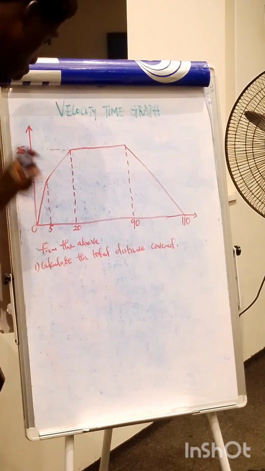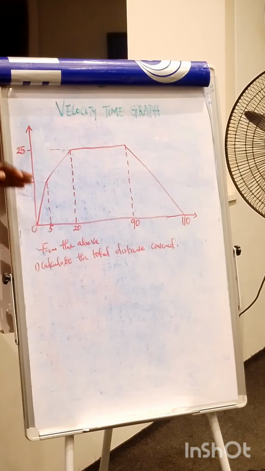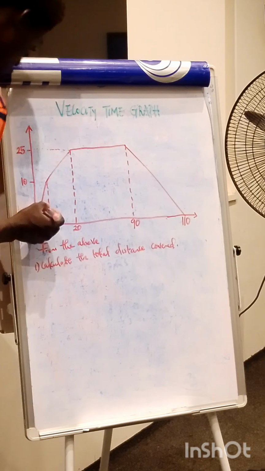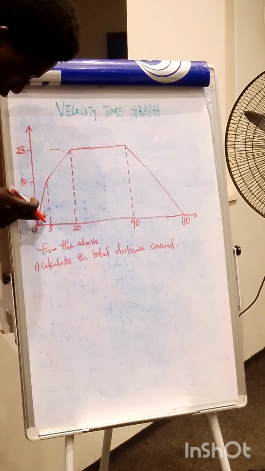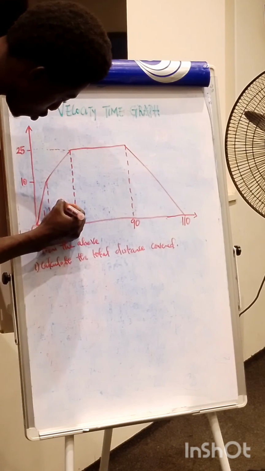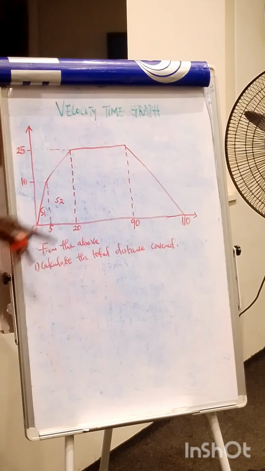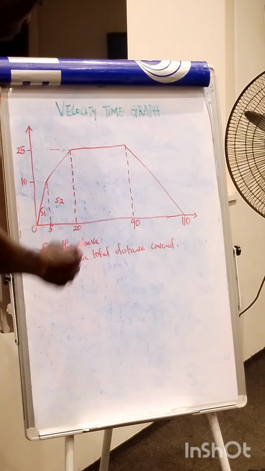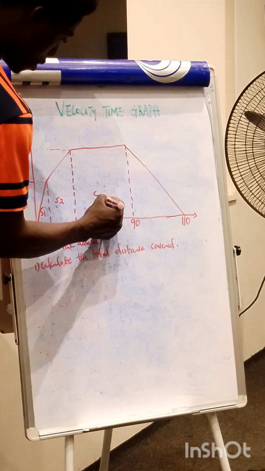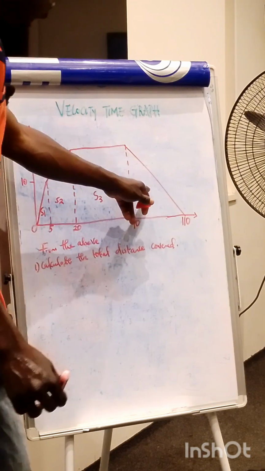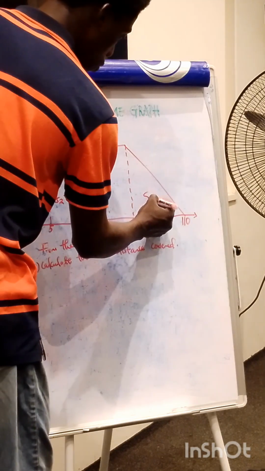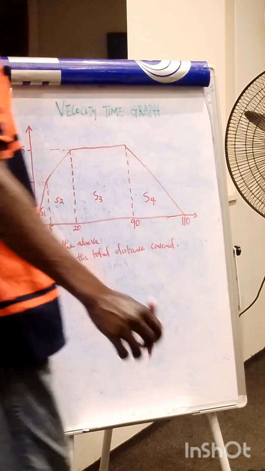So what you will now do here is that you break this graph into sections. You have, for example, now look at it here, your section 1, as you can see. You have your section 2. Let's put it like this: S1, S2. Then you have your section 3. Can you see that it's in section already? Then you have your section 4. Are you with me?